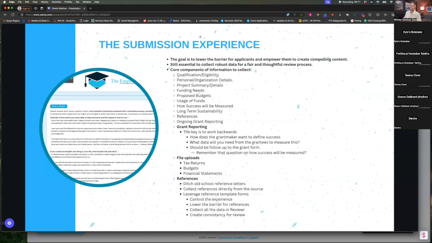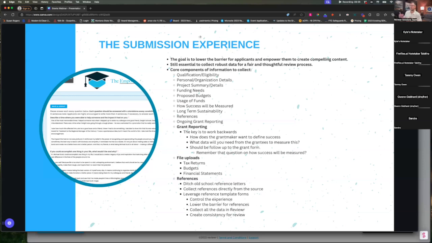And we have to think through two things, right? Number one is at some point in time, you're going to review these applications. That inherently means that you have to collect data to make a very informed, non-biased selection. But at the same time, what is the bare minimum information that you need to collect at that point in time? And then lower the barrier for the applicants, because at the end of the day, these are life-changing opportunities for them. They are applying for funding for some purpose, right?